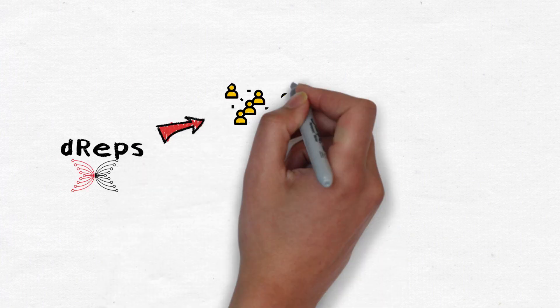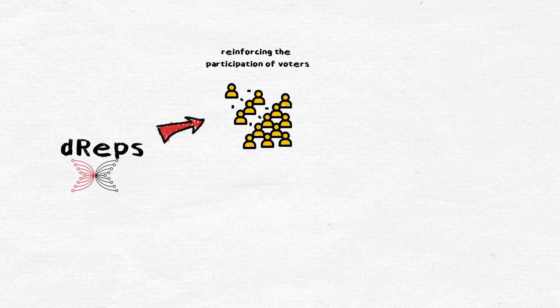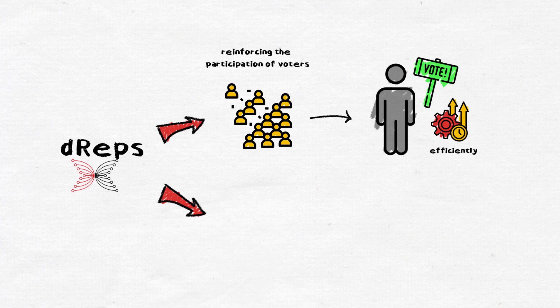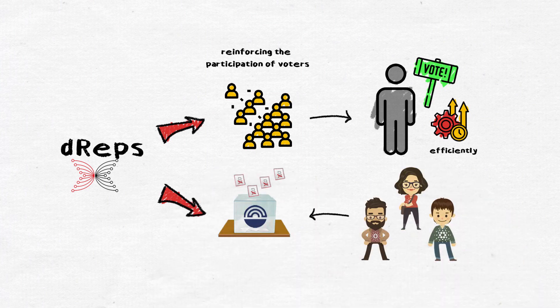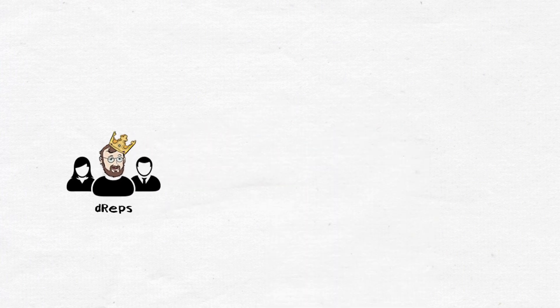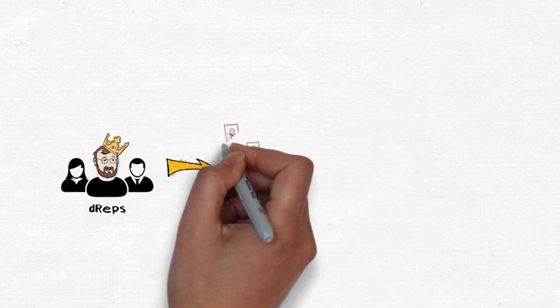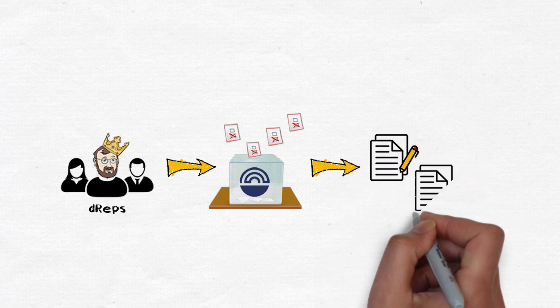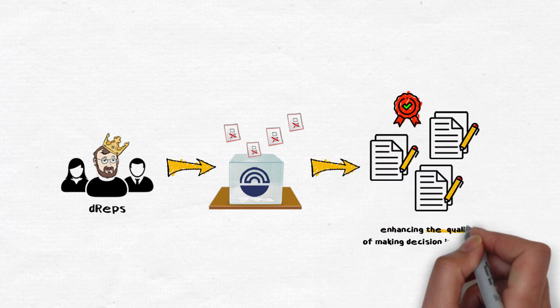And to sum up, the mechanism of DREPs stimulates the participation of voters, allows individuals to distribute the votes more effectively, and creates a wealth of the votes deriving from the passive ADA in the long-term investor's wallet. Because DREPs will cast their votes for the vast majority of the proposals in Catalyst projects, and as a result, enhance the quality.